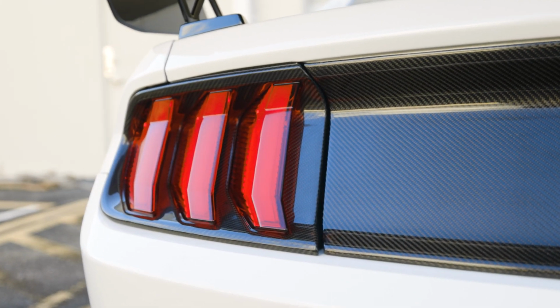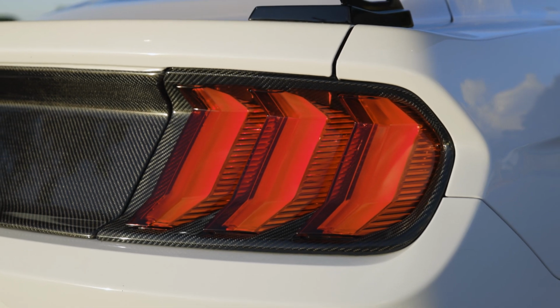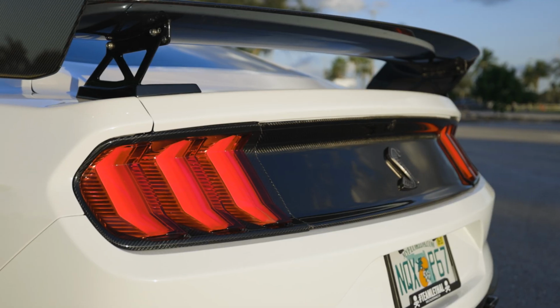And I'll say the carbon fiber on our taillight bezels looks almost identical to the carbon fiber that Ford Performance uses on their deck lid, so it's a real nice match. Looks really good. Ties up the back end. Look at that. She's looking good.